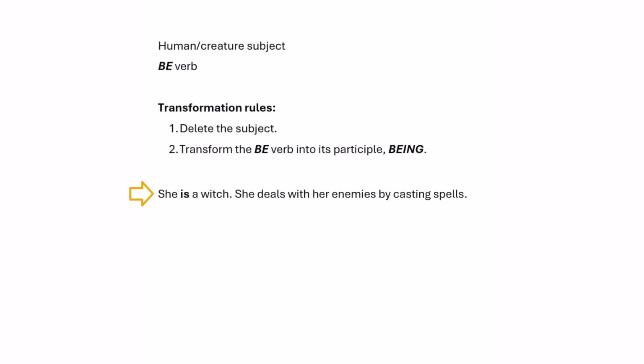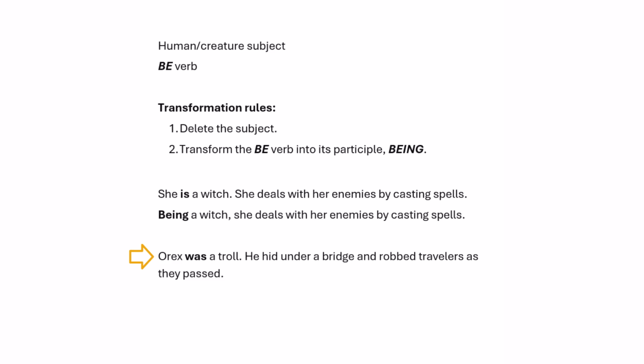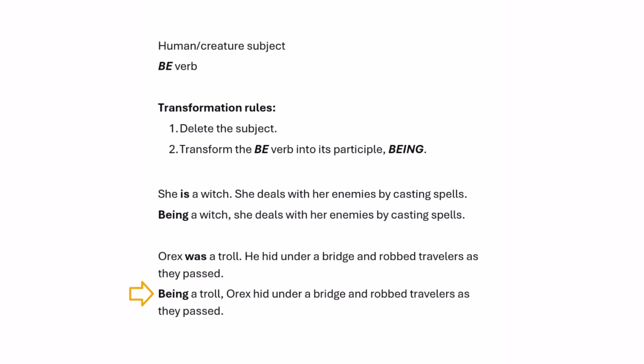She is a witch. She deals with her enemies by casting spells. Being a witch, she deals with her enemies by casting spells. Oryx was a troll. He hid under a bridge and robbed travelers as they passed. Being a troll, Oryx hid under a bridge and robbed travelers as they passed.